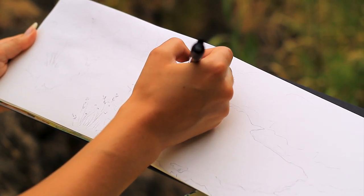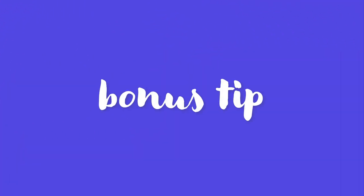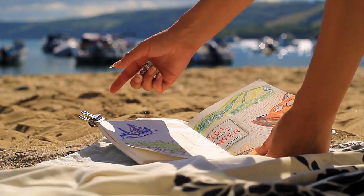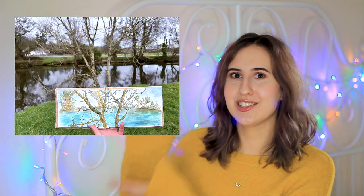Work with what you have and what you see. Stylize the piece, have fun, and understand that it's not going to be completely realistic — and that's absolutely fine. Because you're there in person, it's the feeling of being there in that moment. The bonus extra tip is to date and write the location on everything you create. Also, whilst you're there, hold the finished painting up with the view behind and take a photo — it's a really cool picture and a lovely memory to look back on.